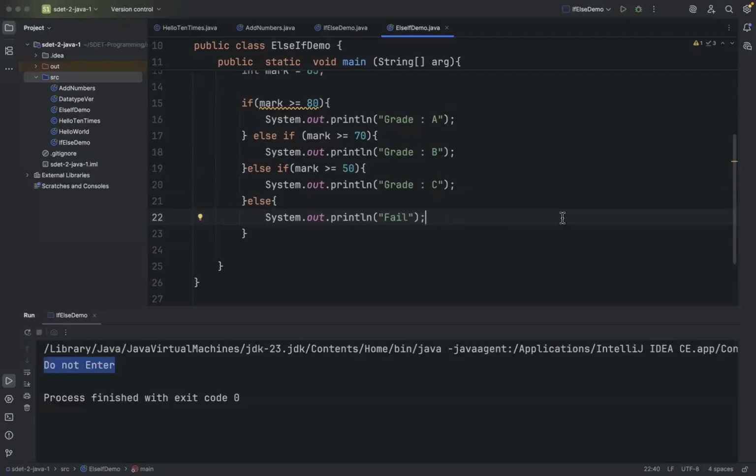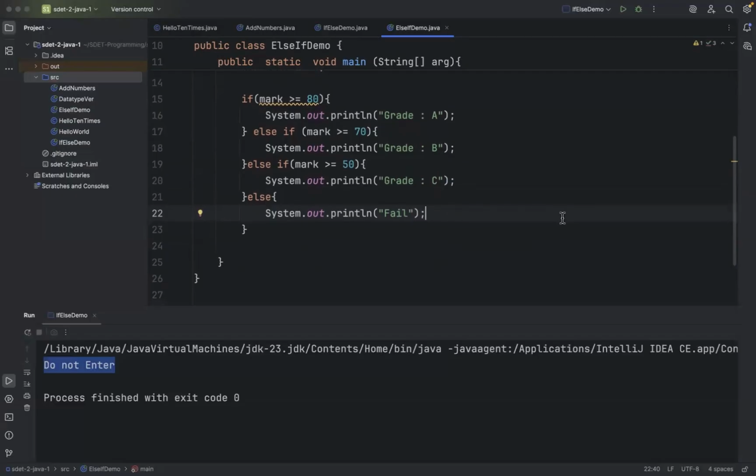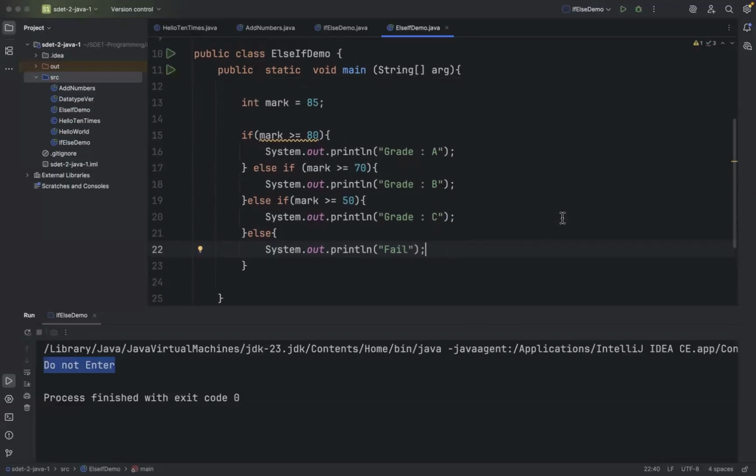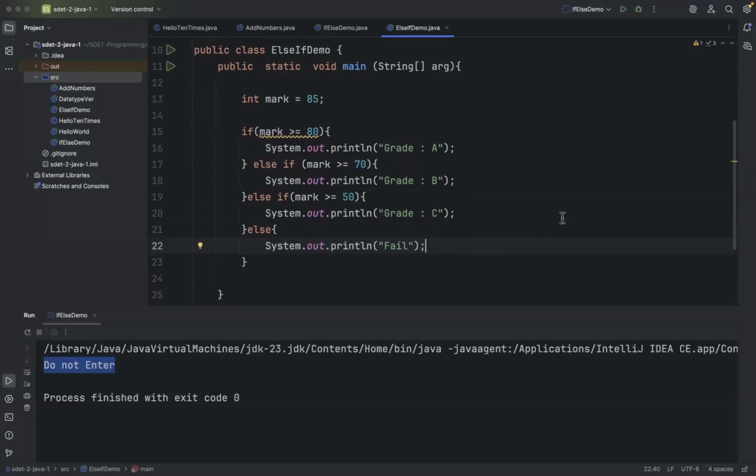Okay. Now tell me what is the problem? If I run this program, what will happen? Let me check. Condition is mark 85. So if mark is greater than 70, it will only print grade A. This program will give you output A, right?